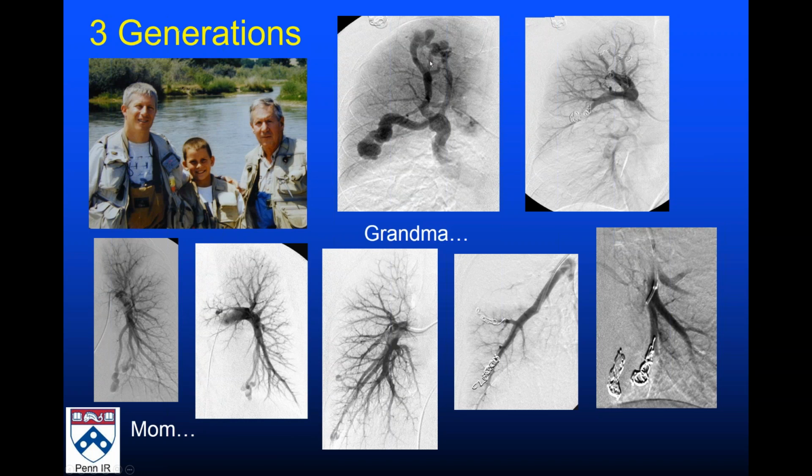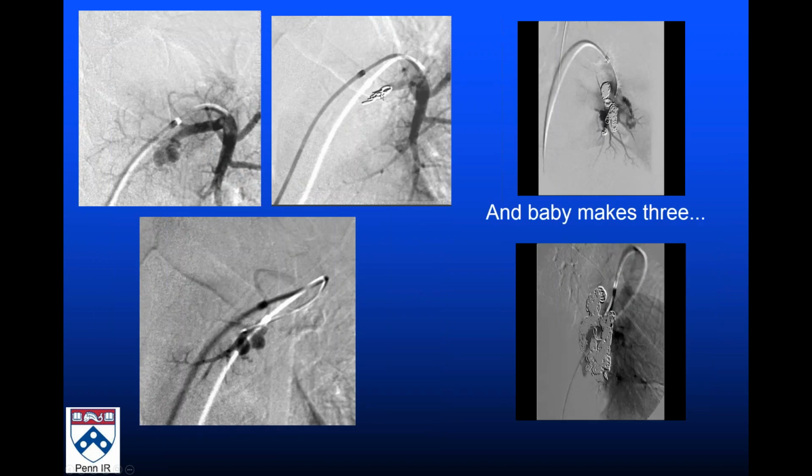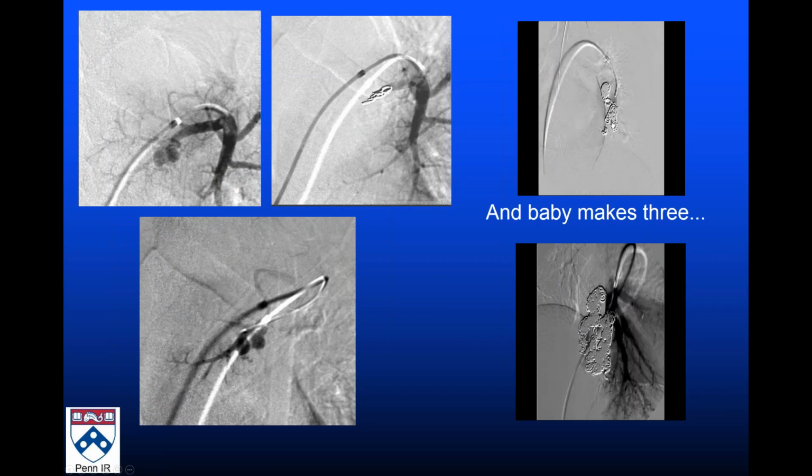If you have a PAVM of this size, you're at 10% risk every year of having a stroke. And so these were treated with, as you can see, successful treatment, no further filling of the PAVMs. Here's the mother, again, some PAVMs here, PAVM right there, some other ones on the right side here. These were all treated with a combination of coils and plugs with a good result. And you can see here, again, another one treated in mom, and this is the youngster who had the worst PAVM that required a great deal of treatment in order to get it under control.